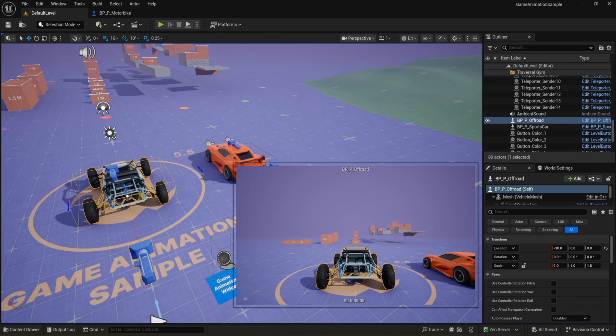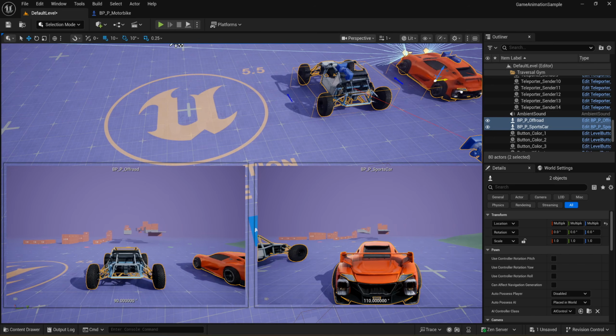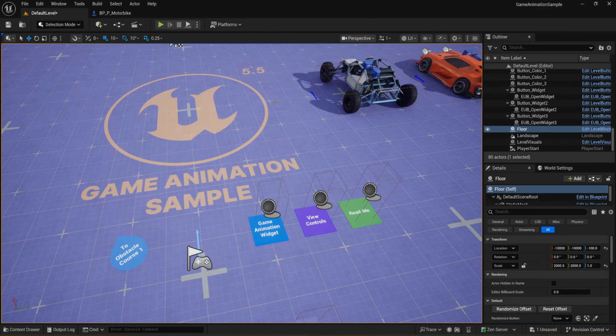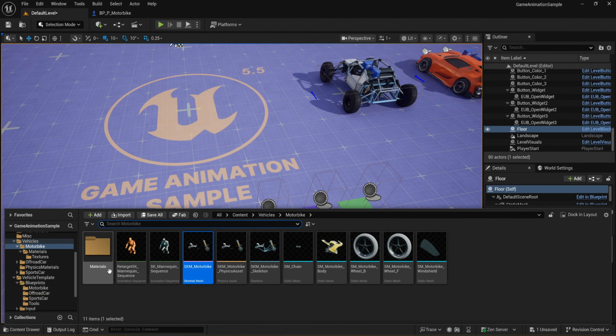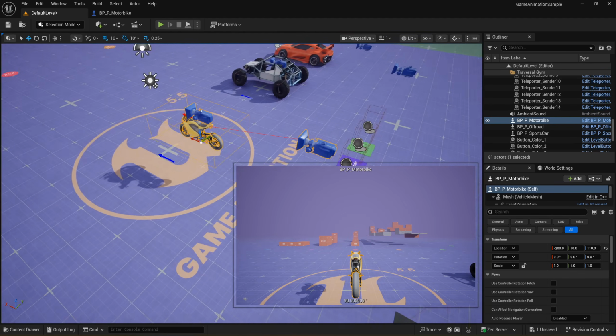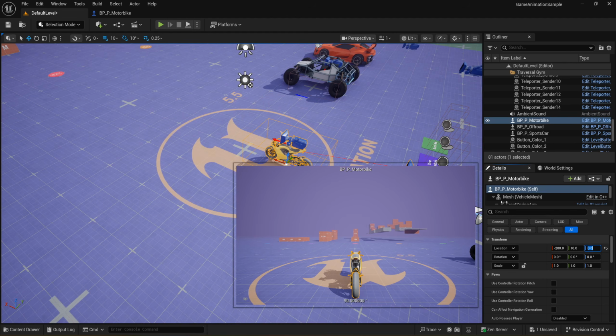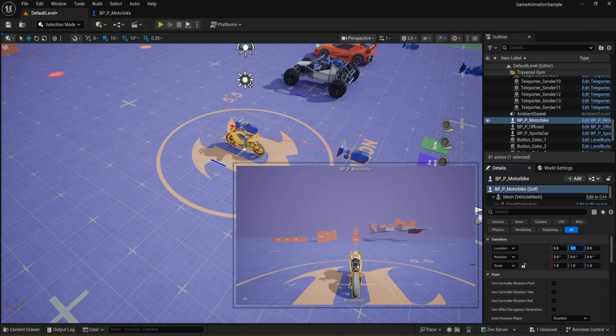We can move this vehicle to the right and drag this motorbike blueprint and set this Z to 0, to the center 0.